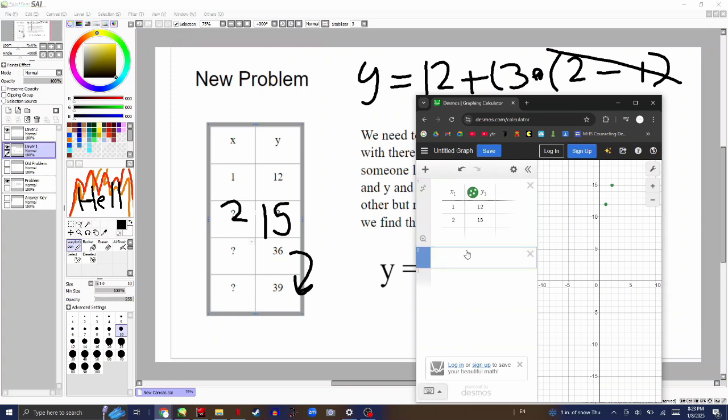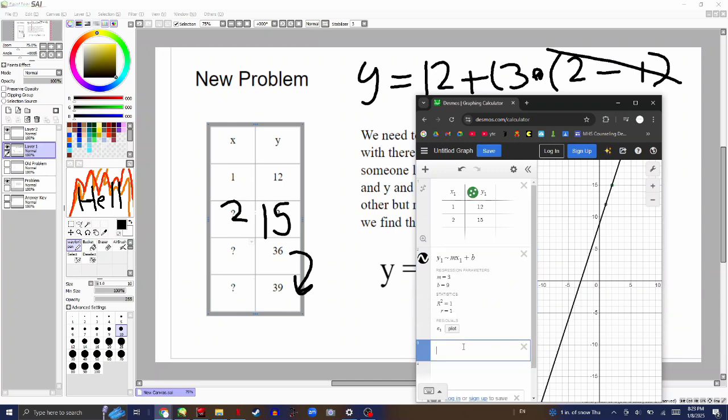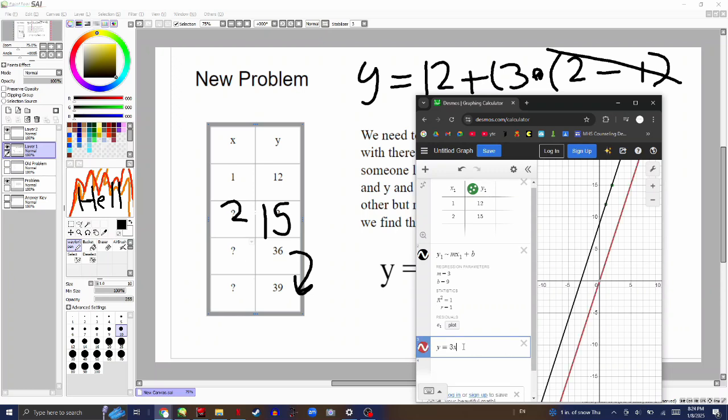Okay, now we do y1. Okay. Now we have y is equal to 3x plus 9, and that gets us a slope-intercept form for this line.